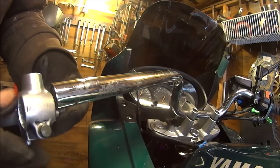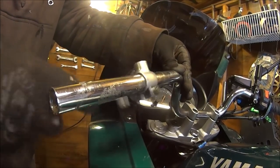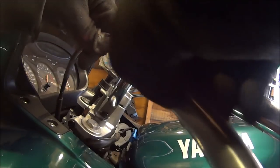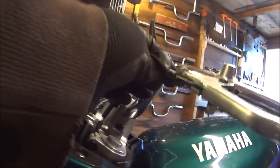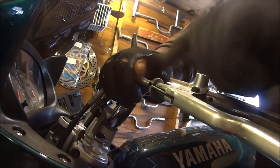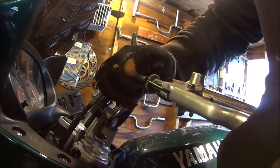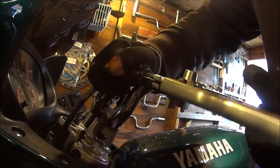Okay, let's stick the original clutch lever back on, if it fits. Now, as you can see, it doesn't look like it's going to reach into there, and it's not. If you try and pull it with your hands, you're not going to get it in there, no way. So a neat trick is rest it on that big wheel, press your clutch and then as you let go of your clutch, pull with your right hand quick, and nothing happens.